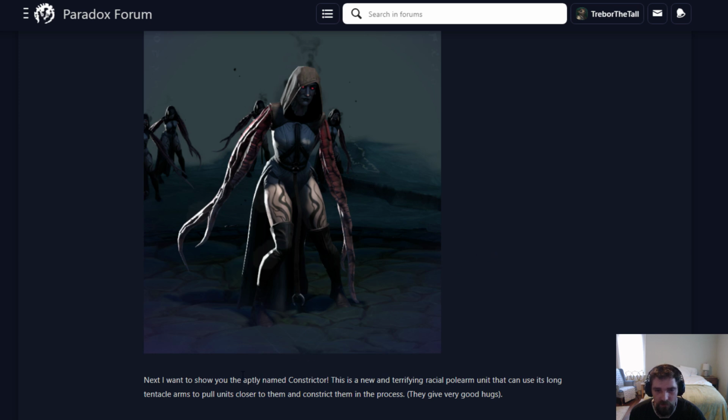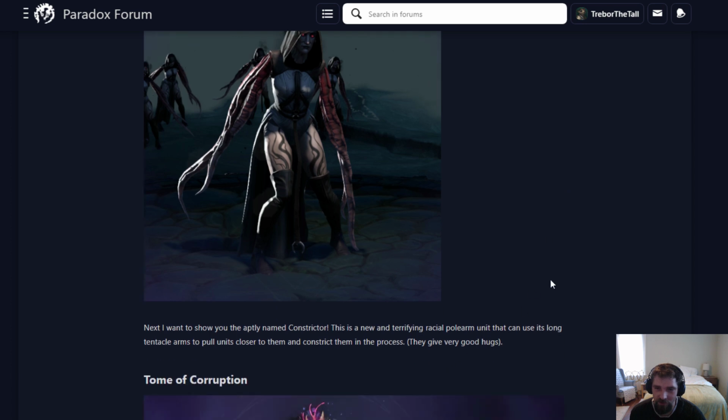Next, I want to show you the aptly named constrictor. Oh, they're beautiful. They got like tattoos and stuff on their legs. It looks like little octopus looking things. Yeah, they give very good hugs, I'm sure.